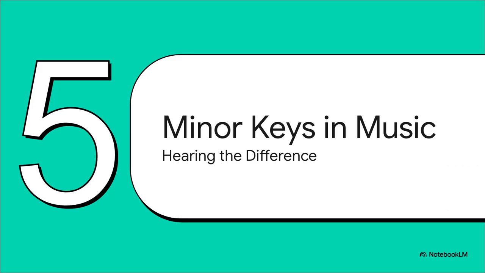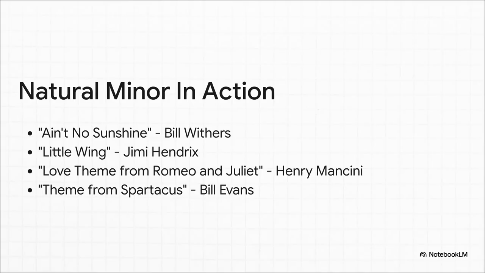All right, enough with the theory. This is all great, but where do we actually hear this stuff out in the wild? Let's talk about some songs you definitely know and see how these scales are used. The natural minor is an absolute workhorse. It gives you that raw, soulful feel in songs like Ain't No Sunshine by Bill Withers, or the iconic vibe of Little Wing by Hendrix.